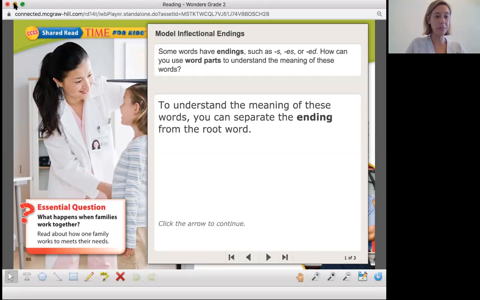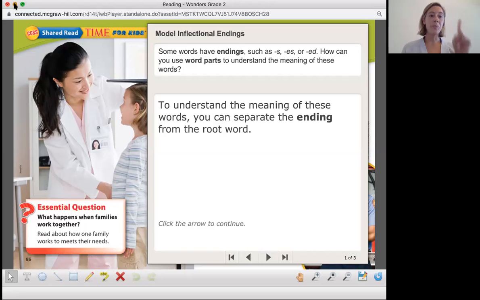Plural, right? All right, and our last one is ED at the end of a word. If we have ED at the end of the word, who remembers what that means? It means in the past. Very good. So if we have a word, I'm going to use play again. If we say played, the girl played baseball yesterday, we know that means she did that in the past.